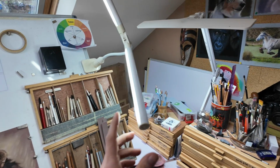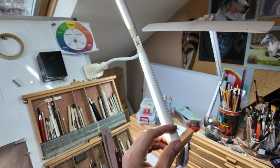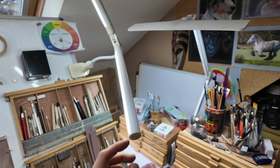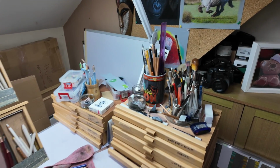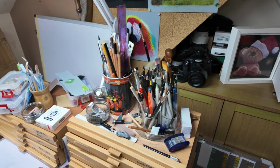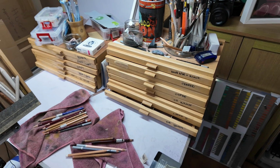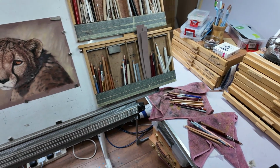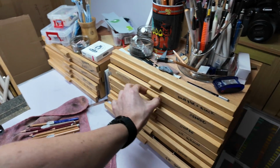Oh, and another thing, you can just push the edge of them and they go lighter and brighter, so you can get just the right amount as well. If I work my way down, I've got bits and bobs here, spare pencils, knives, what have you, and then my drawers for my pencils. So I've got them towards the right of me, just so it's easy for me to reach across. And I've got lots and lots of pencils.